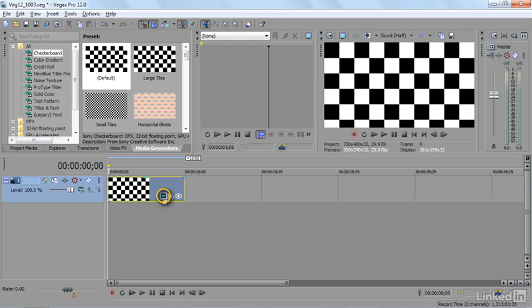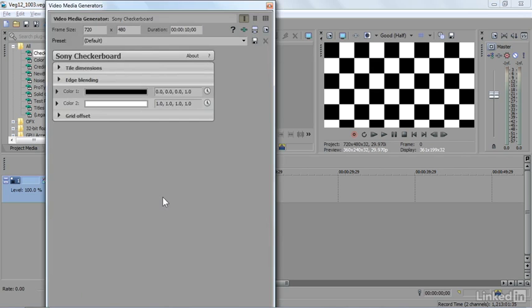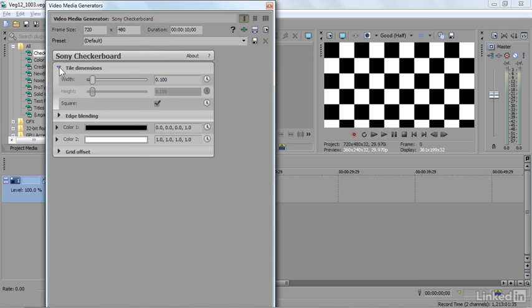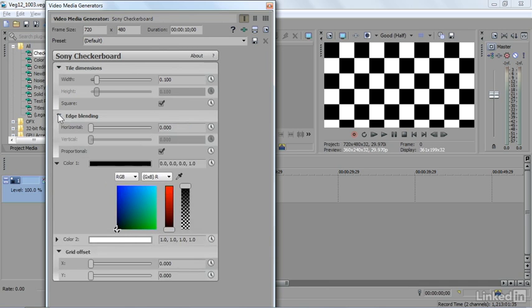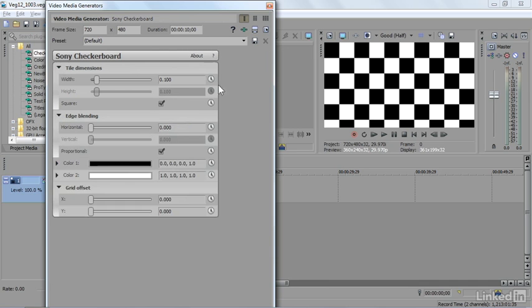Let's open our Media Generators option panel. There it is. I can now make adjustments to any one of these, or I can animate any one of these characteristics. We'll open up tile dimensions here and color, and you can see we have a number of options we can play with and a number of characteristics. We're going to animate the width and height of our tiles, and you can see that they are linked together right now. That's why the square option is checked, so they're constrained together, and we only have one adjuster for them. And I'd like to change the color also in my animation.